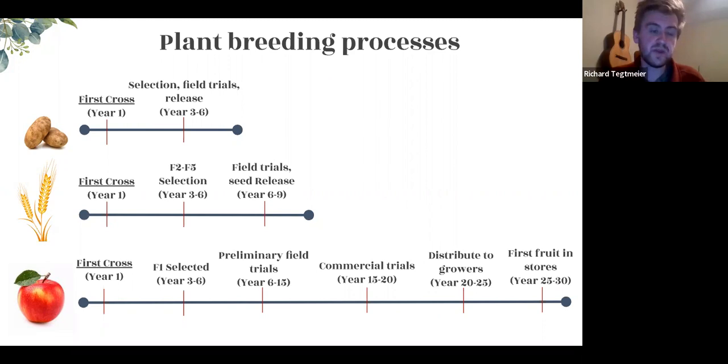For let's say wheat or barley or oats, which characteristically can self-pollinate, which makes them a lot less genetically diverse throughout those selections, throughout that process, because when you're self-pollinating and you're crossing to the same plant, you're using the same genetic code and the same genetic diversity. So you end up not getting quite as much diversity off of your first cross.